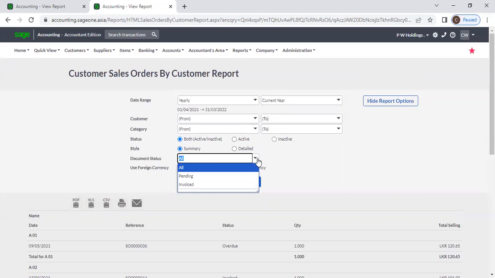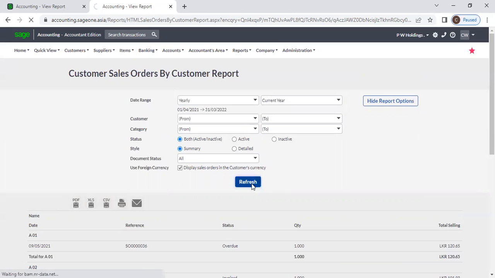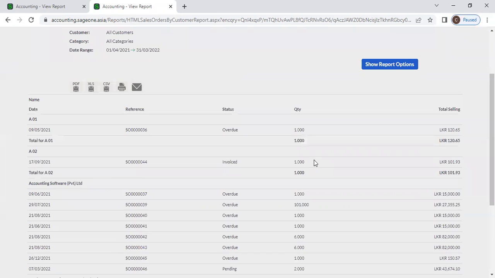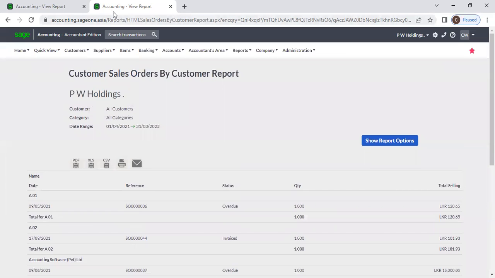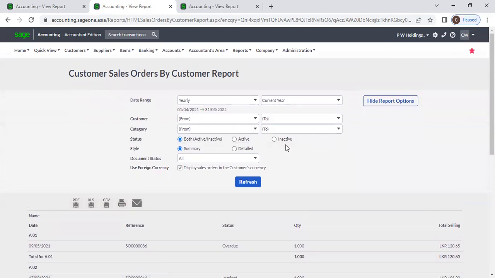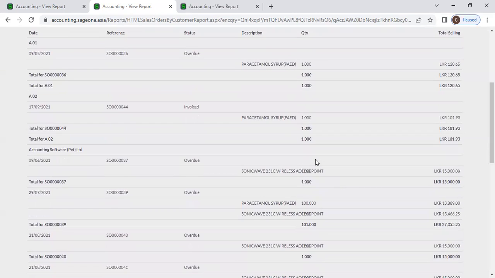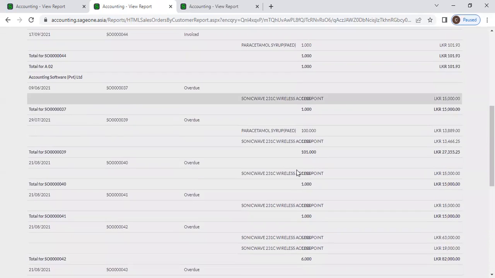And you can select document status, pending, invoice, or all, and generate the report. Now, if you select summary, you can view one line for one transaction. And if you select detail, you can view each sales order item-wise report.